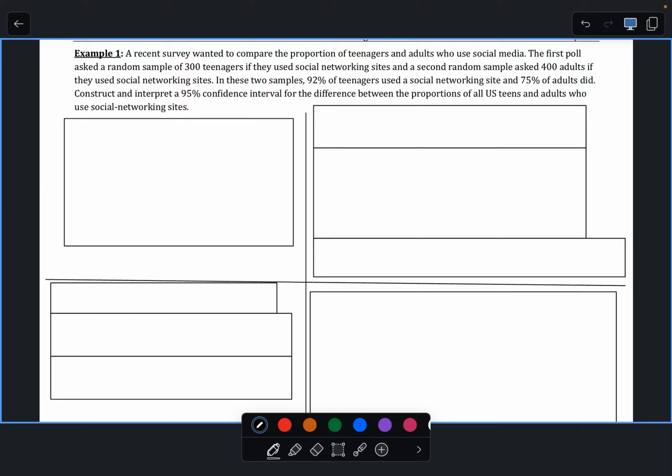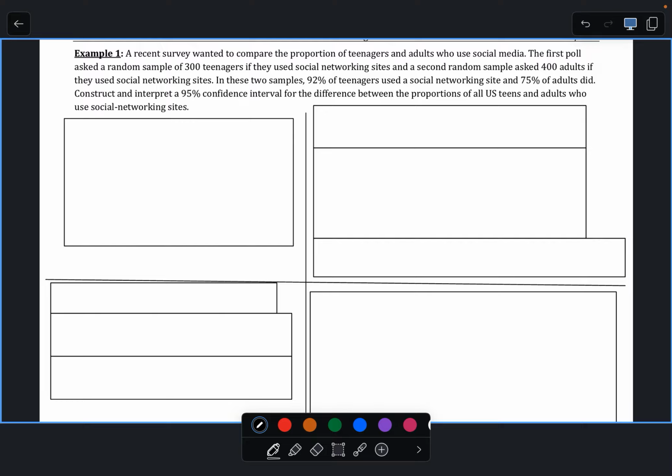Now, that's just basically taking our vertical blocks and putting them into a 4 square. Completely optional. Again, remember, as long as it's on your paper, they don't necessarily care what order or how you write things down. They just want it on your paper.